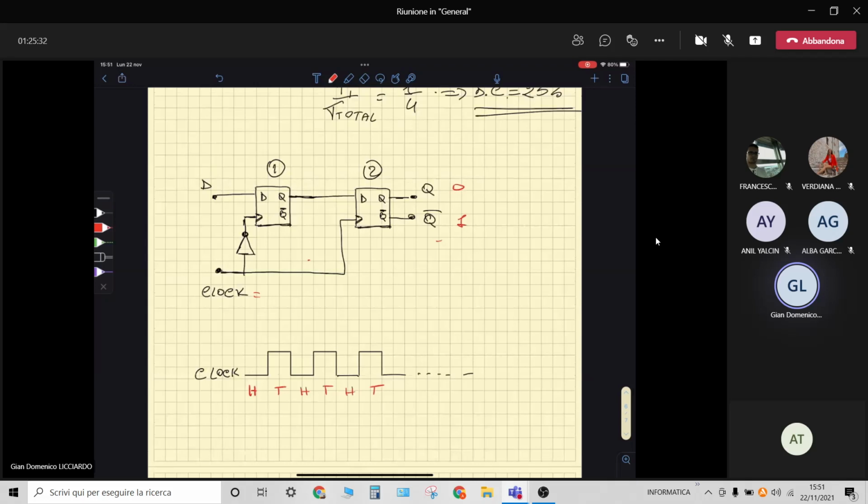Now, imagine at this point that I want to store a 1 in this circuit. So I want at this point that D becomes 1.